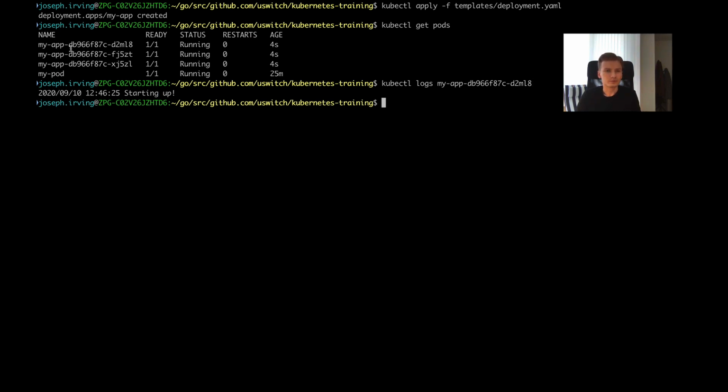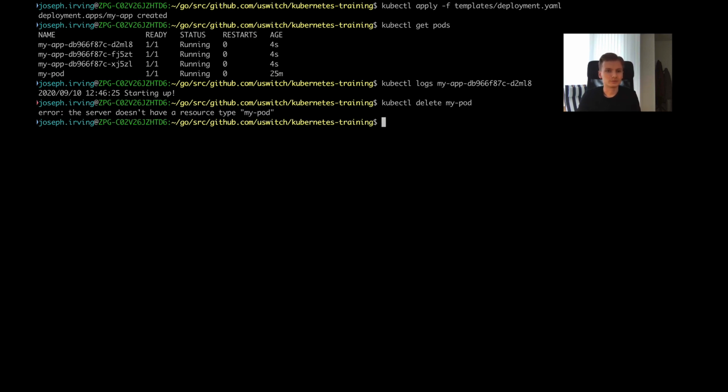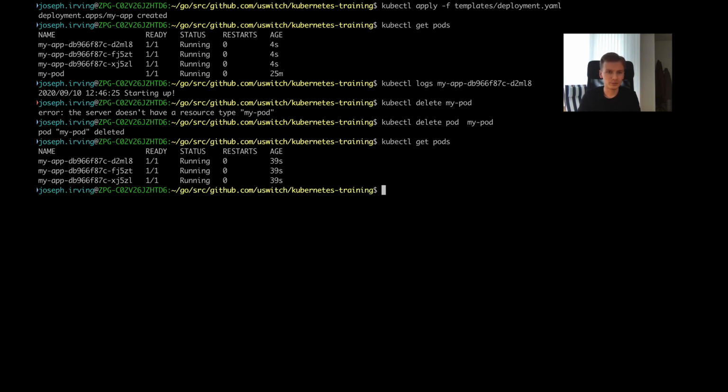Now, we can delete the old pod, by the way, at this point, which is probably a good idea. Let's get rid of that. Sorry, delete pod my pod. kubectl delete is just a way of getting rid of things. There we go, so my pod is deleted. We're just left with our new deployment-based pods.